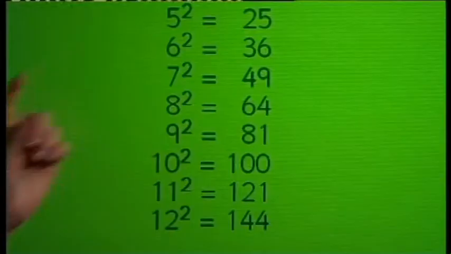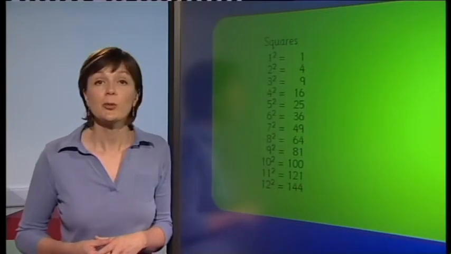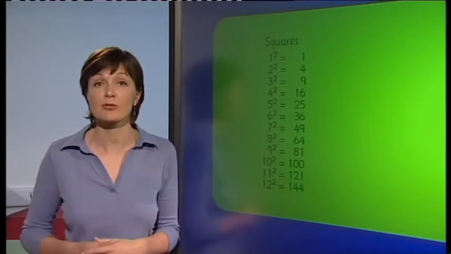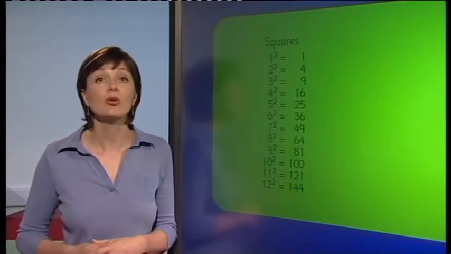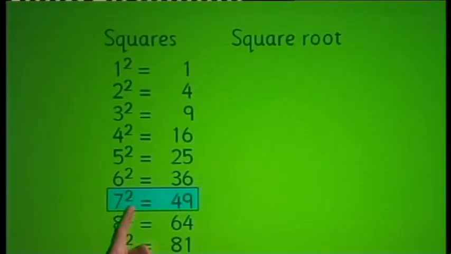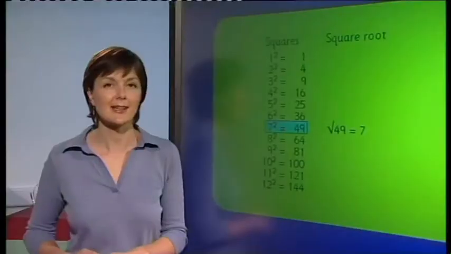Squaring is an arithmetic operation. It's the operation that takes 7 to 49, for example. So it may have an inverse, an operation that takes you from 49 back to 7, an operation that undoes the effects of squaring. Now that operation is called taking the square root. So 7 squared is 49. The square root of 49 is 7. Now we have a special way of writing this. We use this square root sign. It's a bit like a tick mark.